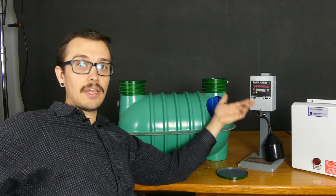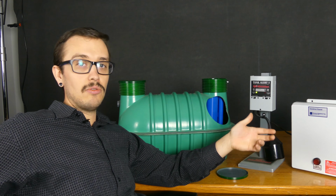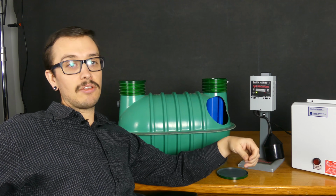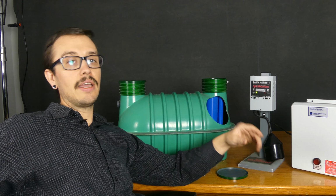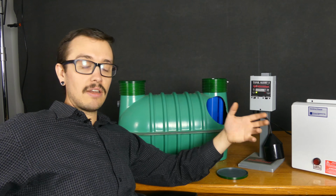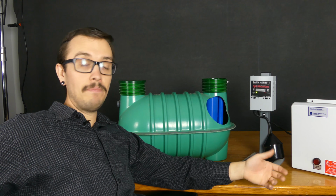Okay, well, it's not getting to my drain field, or it's not getting to the sewer line like it's supposed to. So immediately you know you've got a problem, and you're going to have to get somebody out there to fix it, whether it's a snake in the line or a collapsed pipe that's going to have to be identified and dug up and repaired, which may involve using a camera.